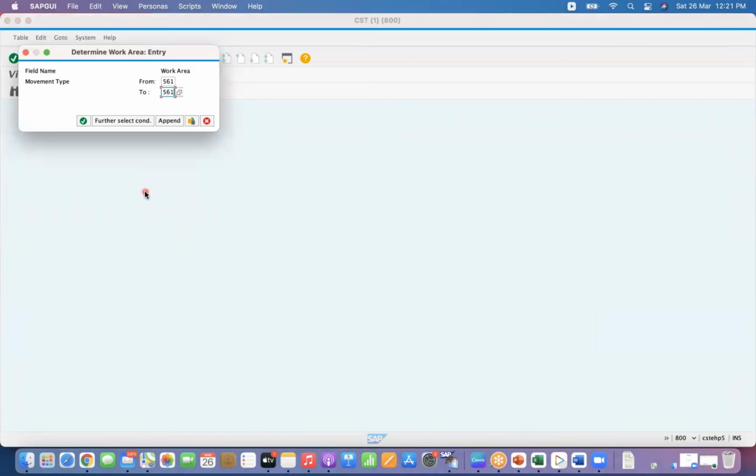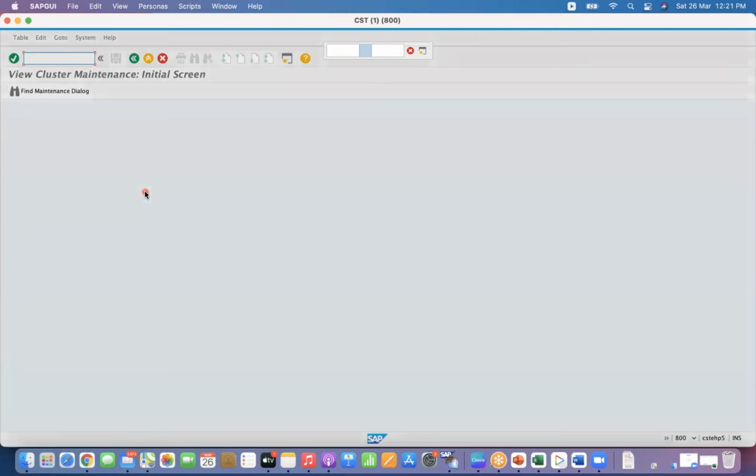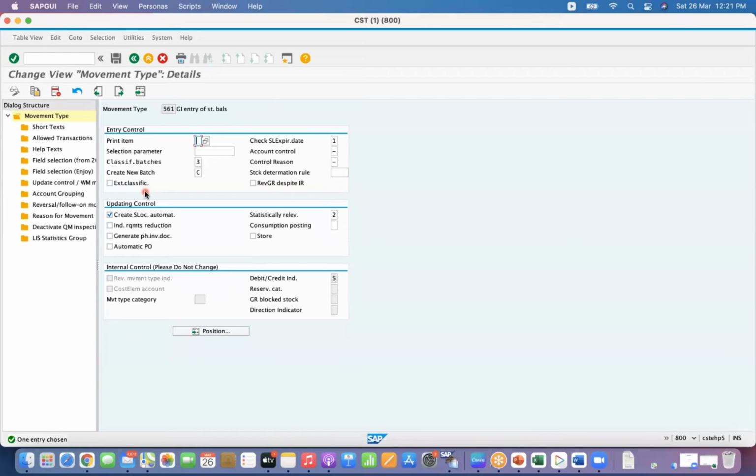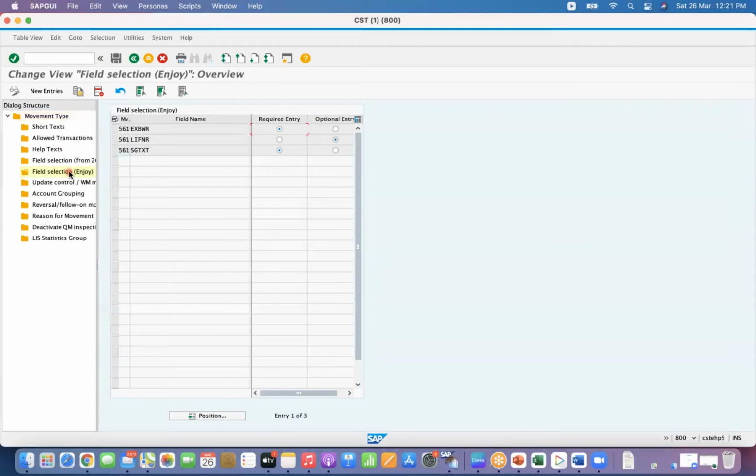Let's look at the mandatory or optional fields for the entire transaction. Field selection. So here, the external amount in LC.